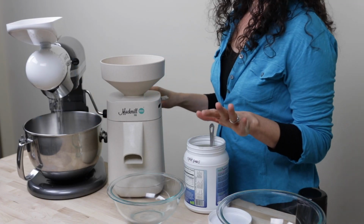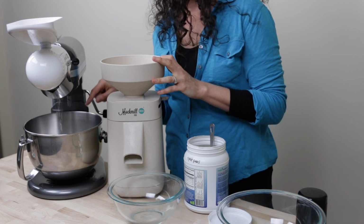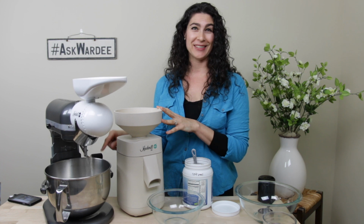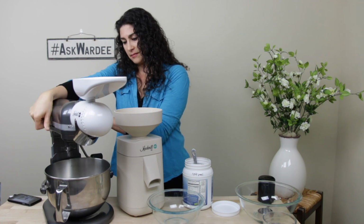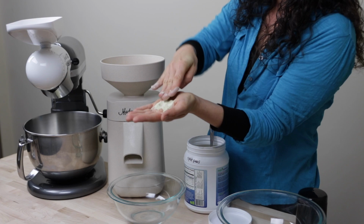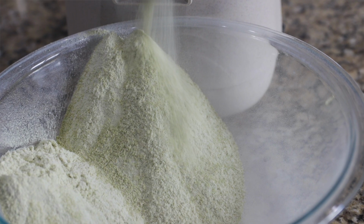And you can tell it's slower. It is slower than the standalone unit, but we've got green tinted flour coming out of the spout. It's so cool. You can't see this well enough. I wish you could, but it's this light green tinted pea flour. And it smells great. It's very fresh.